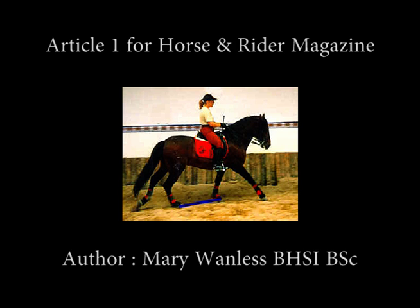Our horse is pictured in canter right. The diagonal pair of legs is on the ground and the inside foreleg is about to become weight bearing. The rider is doing a good job and there's lots to like about her body use. She is not growing up tall, pulling her ribs away from her hips and creating the exaggerated hollow back that one sees in so many riders. There is a good strong line to her back, resembling the line you would see in a skilled martial artist. Her shoulders and upper arm hang unusually well, although her head lies in front of the ideal ear-shoulder-hip-heel vertical line.